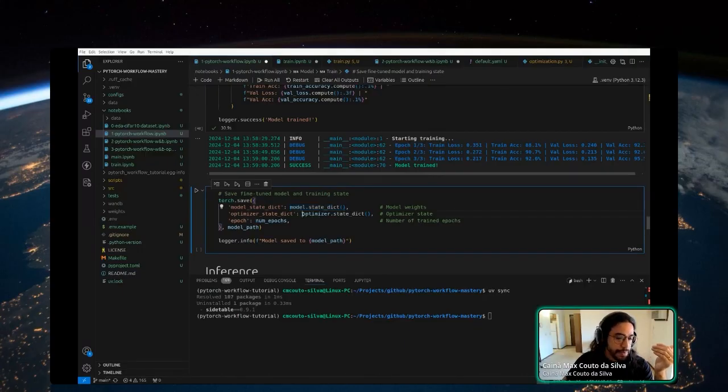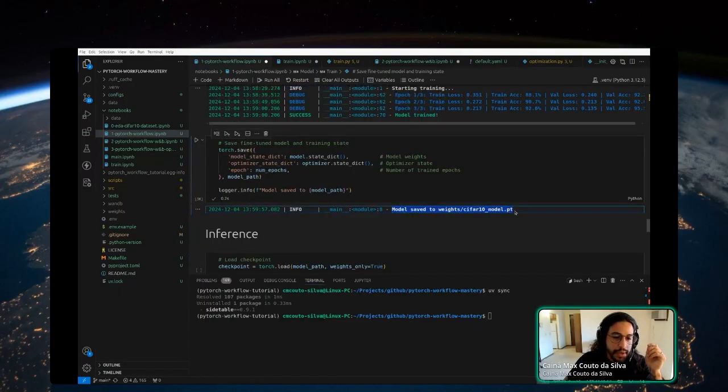You can also save, for example, the optimizer used, the number of epochs, and any other things you want to use. Then we have saved the model in this folder called weights.